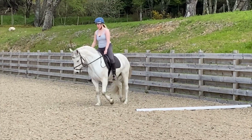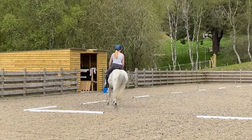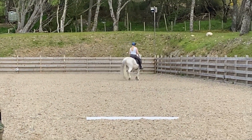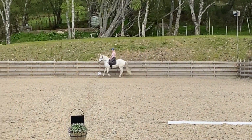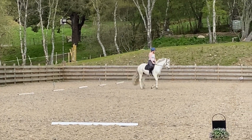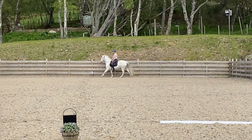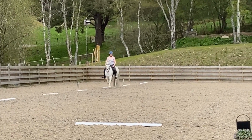Good. Yeah, that was nice. Let her trot on a bit. Yeah, it needs to be a bit more forward, into your corner there. Okay, bring her outside shoulder around the turn. She's really drifting on you. Into the corner there. That's good. Your corners are good, actually. She's quite agile.